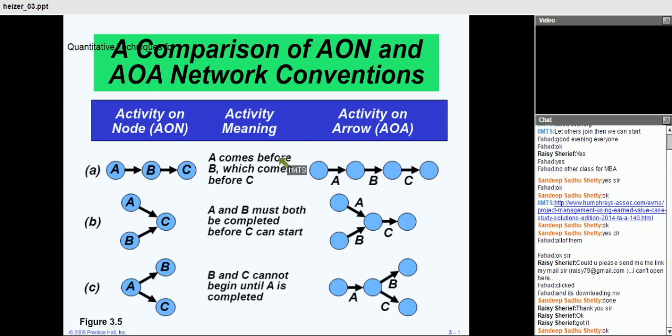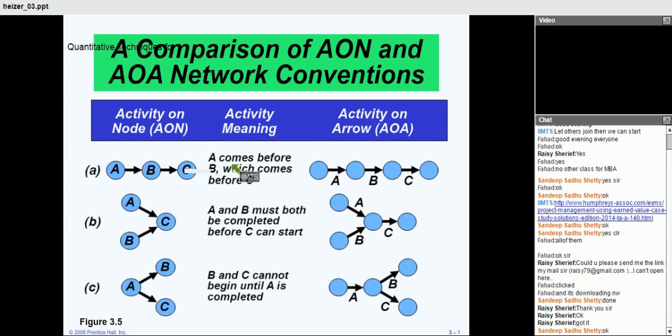So this is how you represent the diagram in the form of events. A is one event, B is another event, C is another event. So it is called activity on node, AON. What is the meaning?